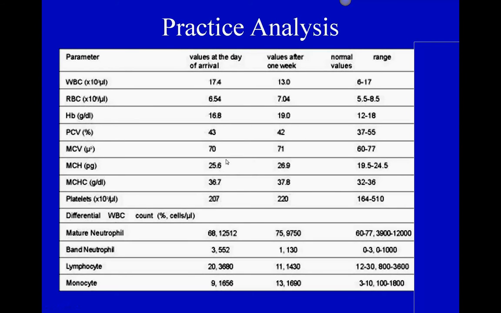We have a normal, we have a slightly elevated. So I go back and I remember what this is: mean cell hemoglobin. And I'm going to go to the next one, and it's elevated too, mean cell hemoglobin concentration. So they're telling us this patient has a normal amount of red blood cells. However, those red blood cells are actually carrying more hemoglobin than they normally would. And that may or may not be a bad thing.